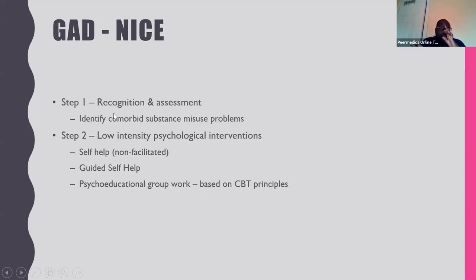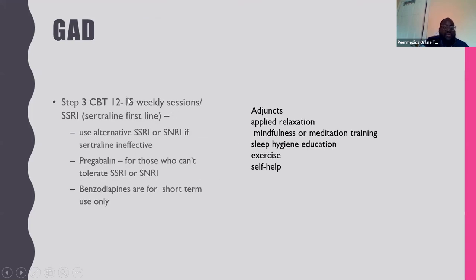Okay. Again, I'm not going to go through this in much detail. So initially, when we're treating patients, we're following similar principles as we've done before with mild depression and with panic disorder. So it's all of this self-help, online CBT, group CBT, that you can offer patients, checking for other conditions and comorbidities. Those are initial things that we need to be doing. And then we move on to, again, either using CBT or SSRIs. And you can go down either path depending on patient preference and patient interest. So either 12 to 15 weeks of CBT or using a drug therapy.